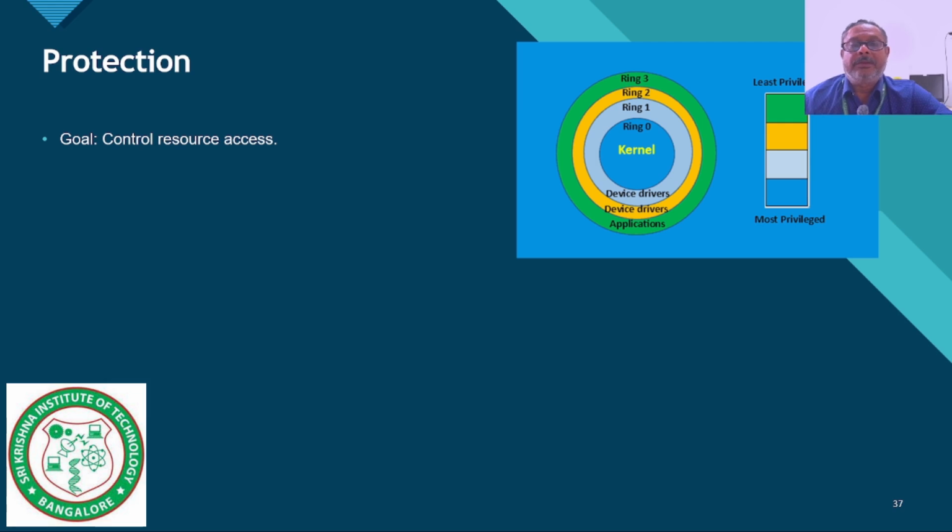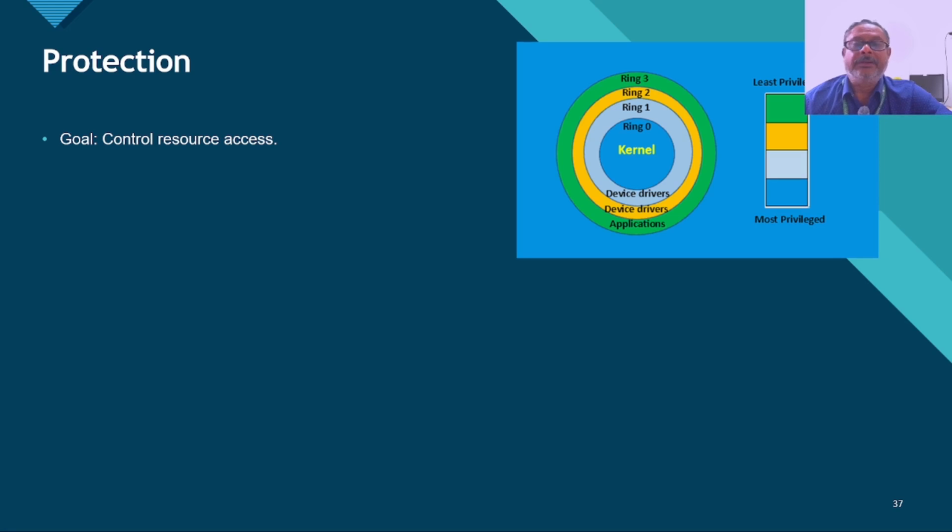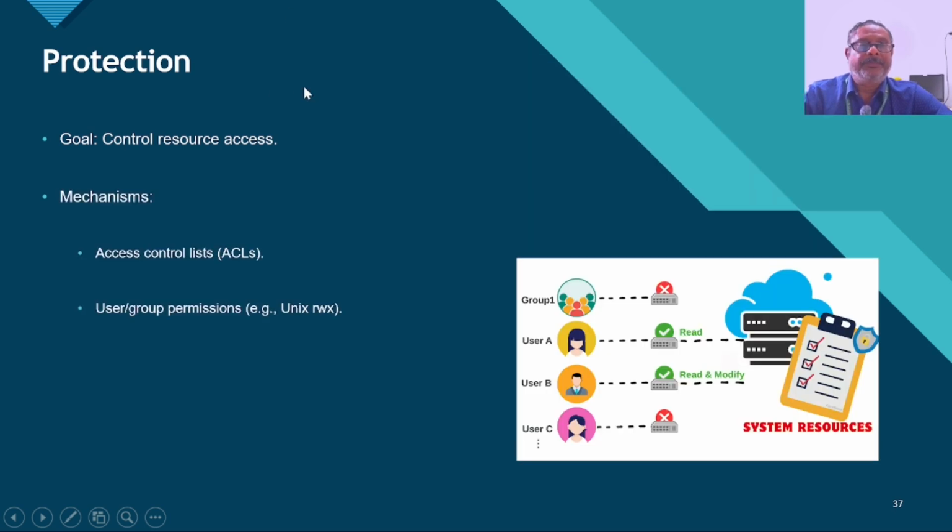So in this, the innermost ring in the figure shown is the kernel, and that's a highly privileged one. Any activity done through the kernel has to be initiated by something like system calls that have the highest privilege. Only the most privileged applications, most privileged interfaces, and most privileged system calls can interact with the kernel, and this way we can provide proper protection to the system.